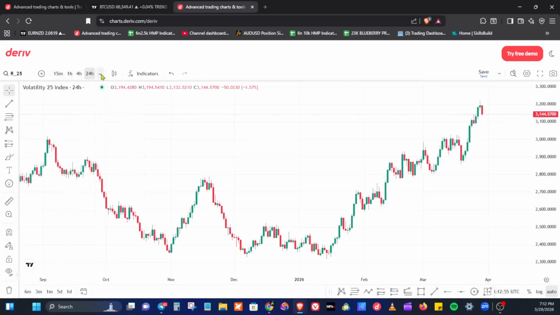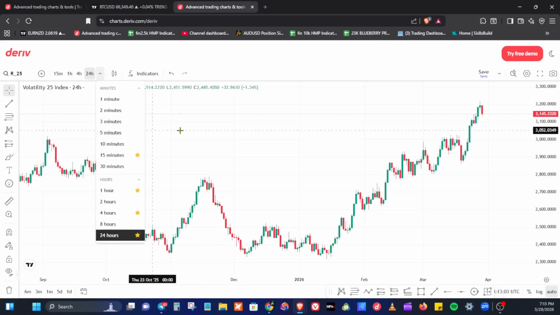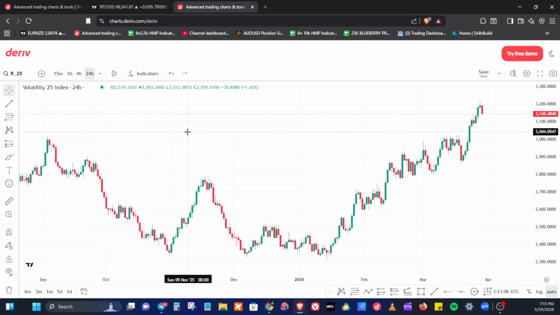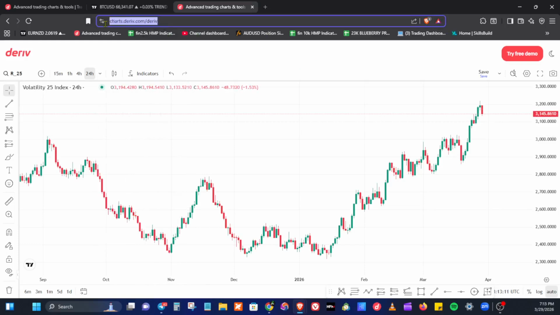Let's set up our time frame. For the time frame, you can favorite 24 hours, 4 hours, 1 hour, 15 minutes, 5 minutes, and 1 minute, the ones you use. What you can also do is bookmark this link. I'm using the Brave browser, so it's easier for me. Just bookmark it so that if you want to come to this website again, you don't need to start typing it again. Just go to your bookmark and click on it to open. That saves you time. So that is it for time frame, saving the chart layout, and saving the website.